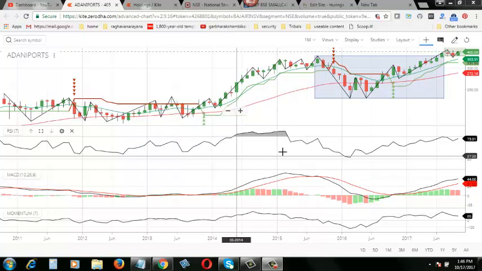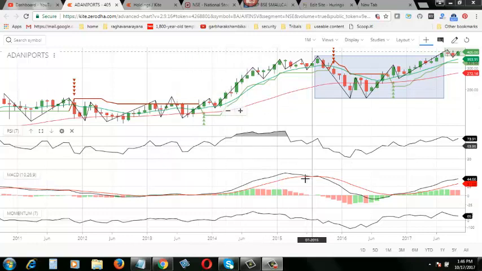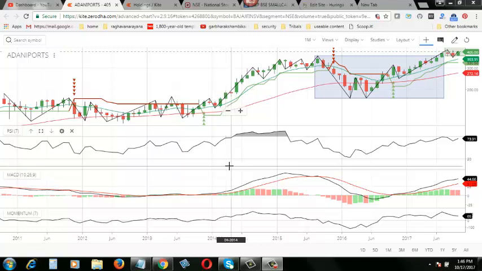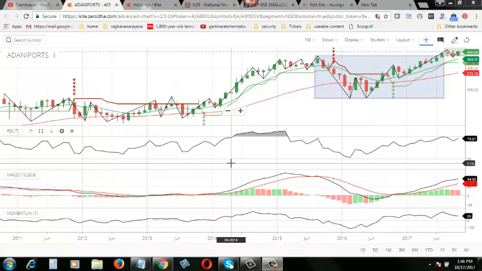Now I have already opened the Adani Ports technical chart, and what you're seeing here is the technical chart. As I already told in my previous videos, first I would like to discuss the technical indicators that I am using to do the analysis for this particular stock. I'm using Darvas, moving averages, super trend, RSI, MACD, and momentum. All these technical indicators I'm using with my customized parameters.